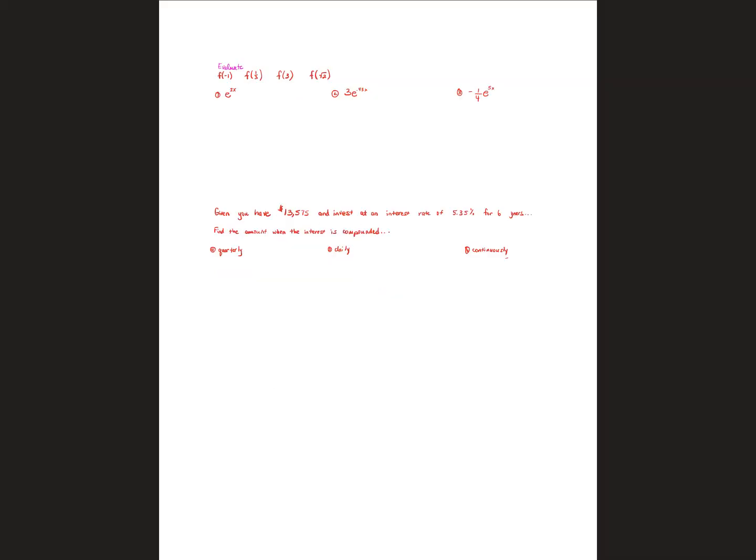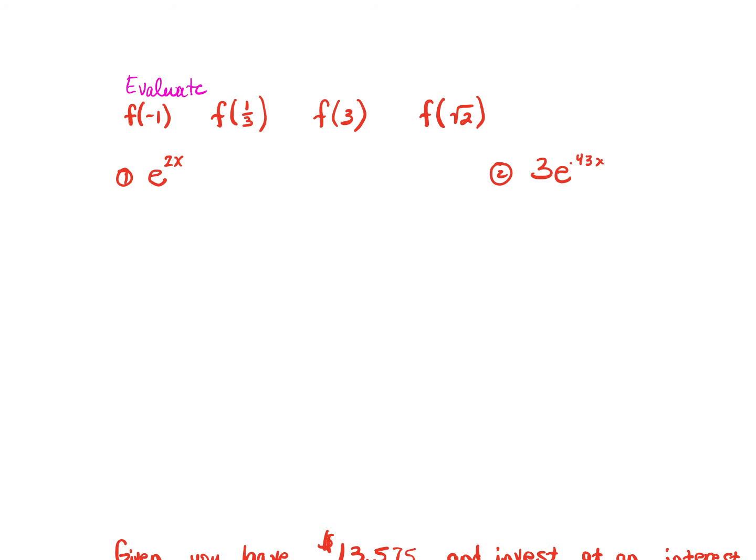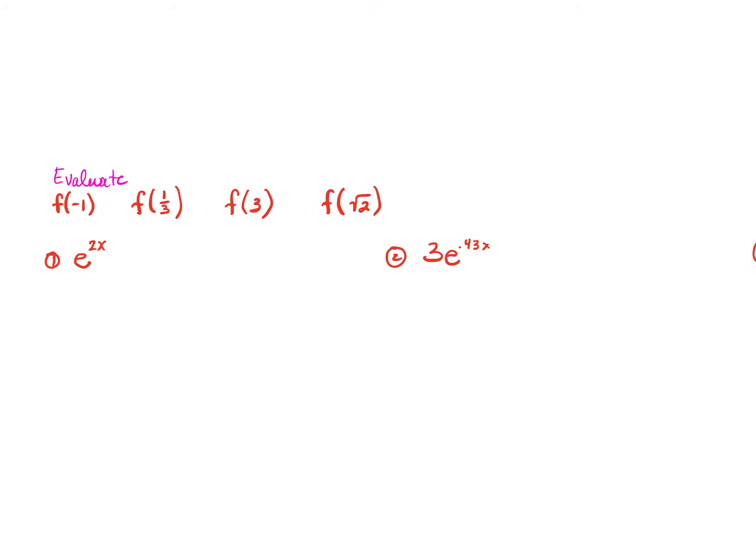So let's just do some practice. Let's do some practice here. I want you guys to practice with our calculators. Let's do number 2 right here. We're going to evaluate number 2 with all 4 of these values. F of -1. When I plug -1 into my x, so in my calculator, I'm hitting 3, e, and then that little caret button comes up, and in parentheses, I have 0.43 times -1. Close your parenthesis. Remember, that's a negative 1. It's not a minus 1. So you want to use the negative sign and not the minus sign. What do you guys get?